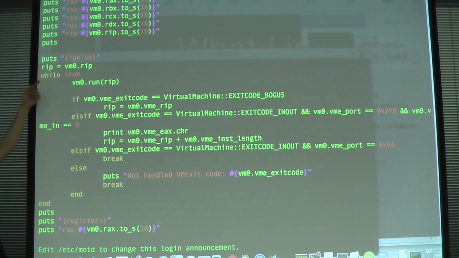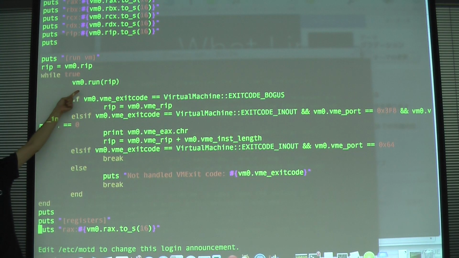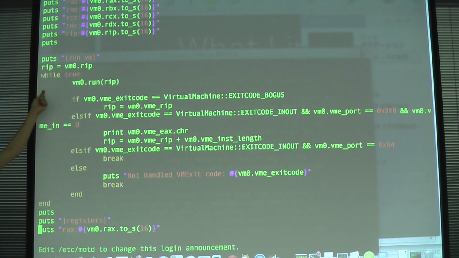It invokes the VM run ioctl, and then it exits from the ioctl, and you can check why the VM run exited.